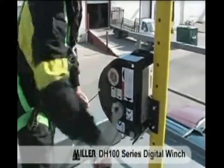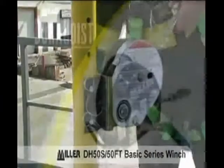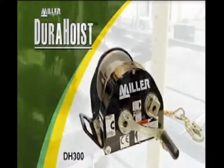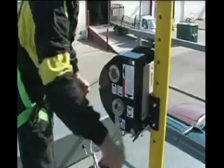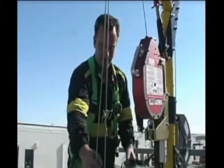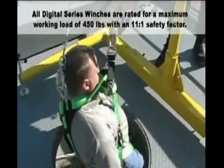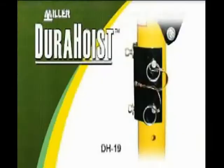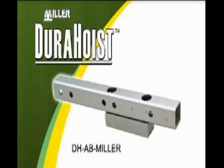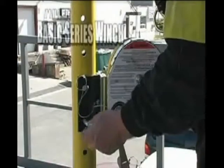The DH series digital and basic winch packages provide you with several different options to suit most manhole and confined space entry applications. The DH-100, DH-200, and DH-300 series digital winches include a fold-away crank handle that's permanently mounted to the hub drive. Its average speed is 13 feet or 4 meters per minute. All digital series winches are rated for a maximum working load of 450 pounds with an 11:1 ratio safety factor. A variety of brackets are available to accommodate Miller and other manufacturers' winches and SRLs. Please see the DuraHoist catalog for details.